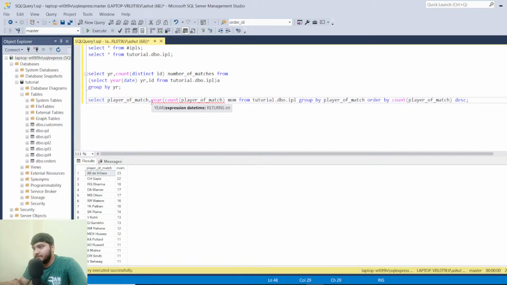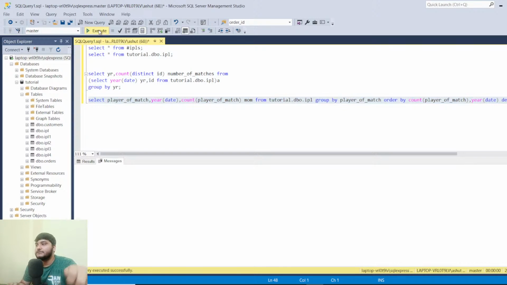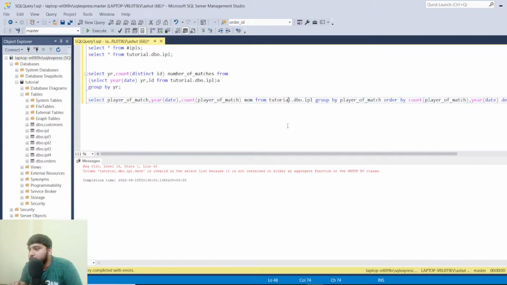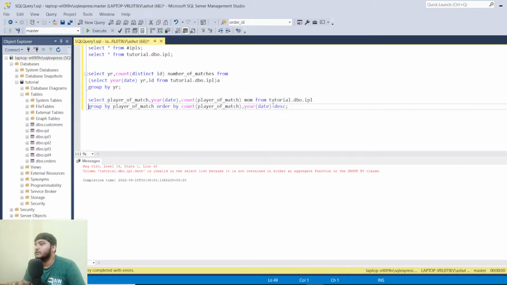Year from date, I would extract the year from date, and I will present this in this particular column itself. I'll execute the code because it's not contained. Okay, my bad. So I'll just Control X.